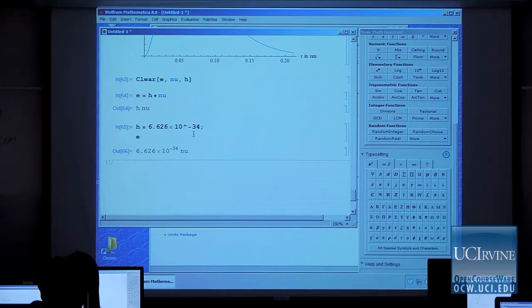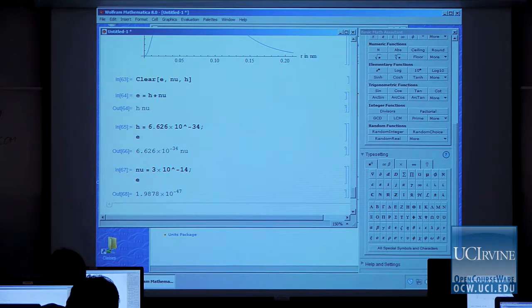Now if I want to plug a number in for nu, so for example, 3 times 10 to the 14 hertz, and get E. Notice that E is just a value now. Actually, I meant to put in 10 to the 14, because 10 to the minus 14 is not a very reasonable frequency. In any case, you see that E is no longer an expression, it's a number.